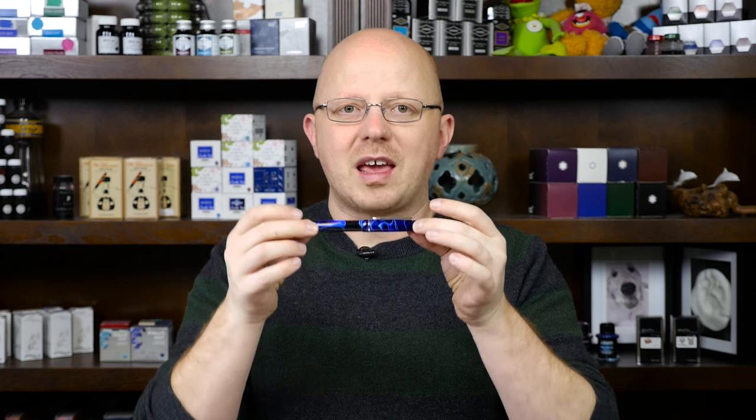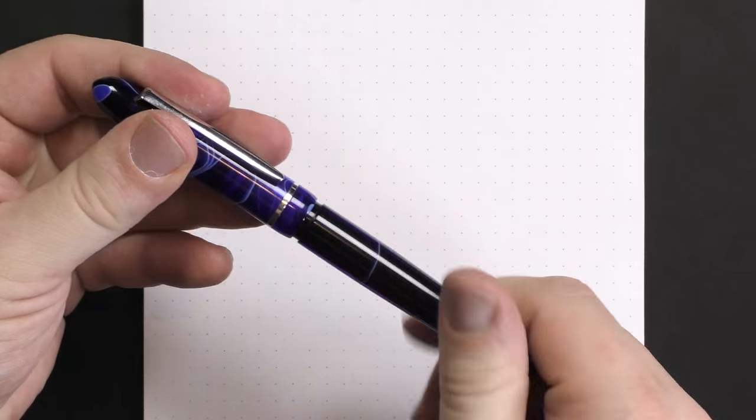It can take forever. I've even heard of people online taking a salad spinner and a piece of PVC pipe and wrapping it in fabric and then sliding the pen in and running it through the salad spinner to use centrifugal force to expel all the excess ink. Then they fill it with water and repeat that several times. That's just a pain. I know, because I have a vintage Parker Vacuumatic, and it's a pain to clean out. So I think that's a really wise move on the part of the Edison Pen Company.